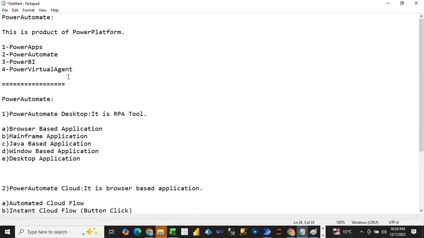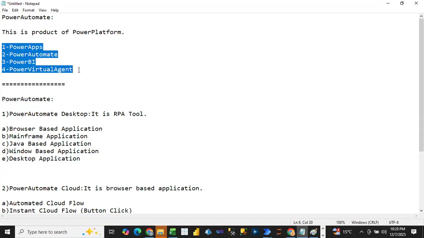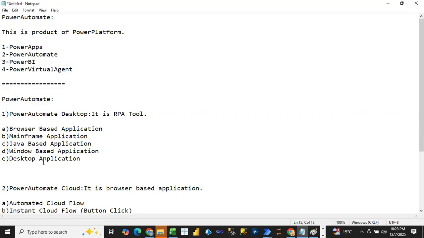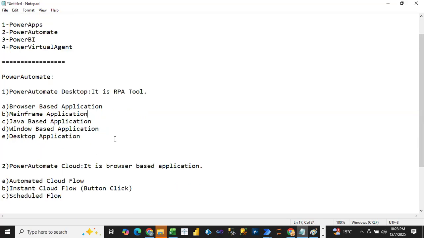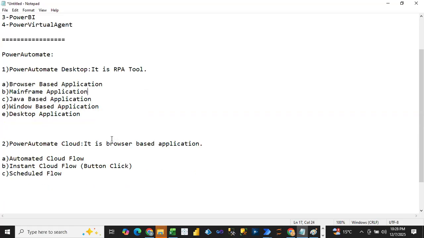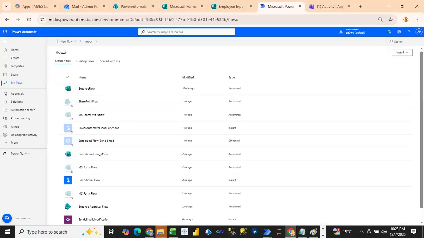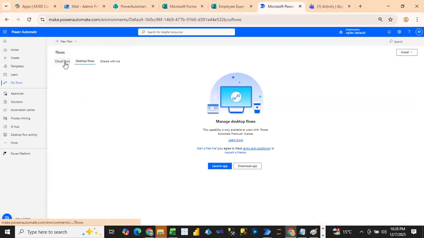Power Platform has given you all these tools, and you can integrate them with each other. So for example, if you have automated any process in Power Automate Desktop, right? And once the task is completed, you want to trigger an email, or you want to perform some actions. So here in Power Automate Cloud Flow, we can create a flow where I can leverage my desktop flows there. Got the point?